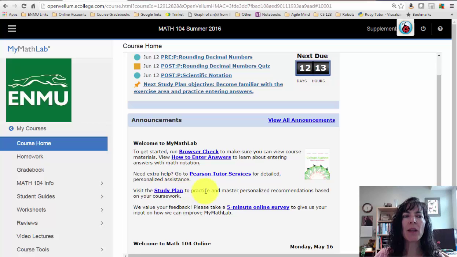The study plan, I generally tell you, you can use if you want, but it's going to distract you from doing your classwork. So I sort of discourage that as well, because it's going to give you lots of problems to work and you feel like you're accomplishing so much, but none of it is work that I need you to do for the class. So just keep that in mind.